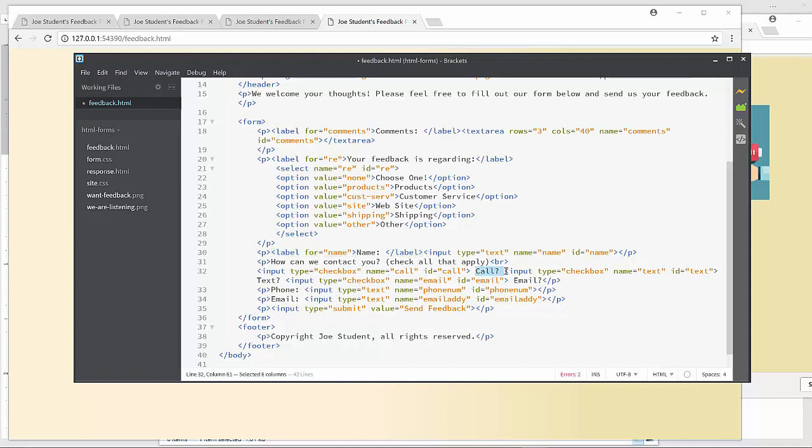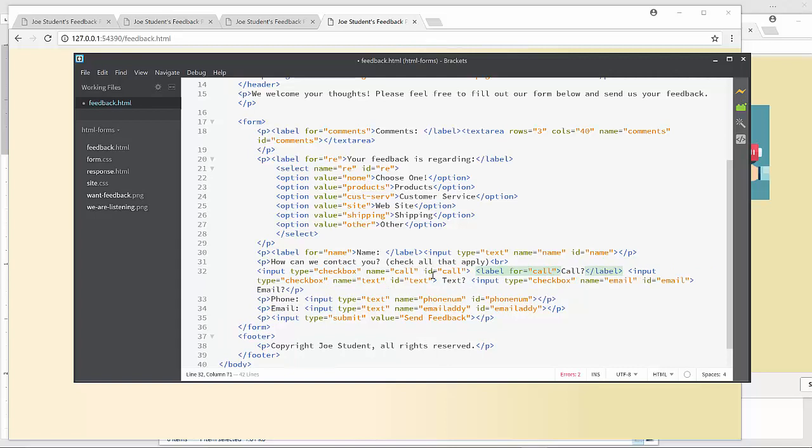There's the prompt. The prompt in the case of a checkbox is typically put after the checkbox. So that's why we're seeing the input first and then the prompt second. So our label is going to go actually after the input, unlike the previous ones. And we'll move that closing label to after the question mark for the call. We will then add the for equals the ID, and we have to go to the previous checkbox ID, call in this case, to know what ID we're matching up with.